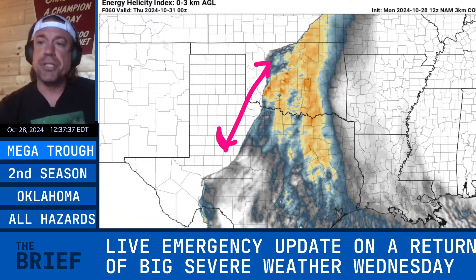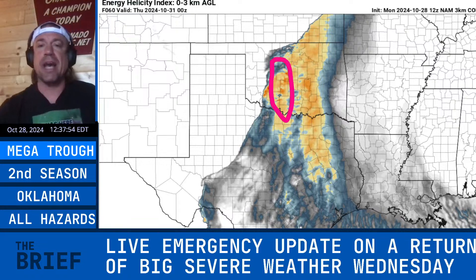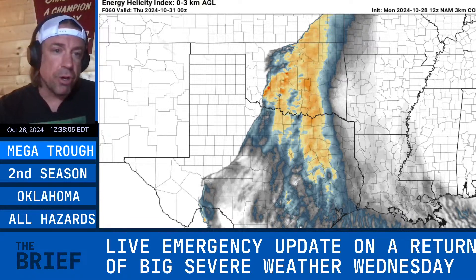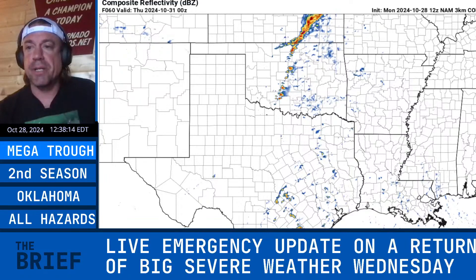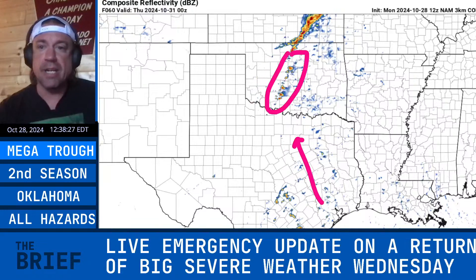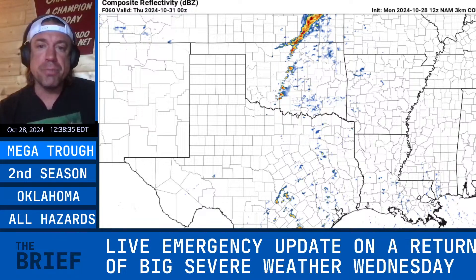With the slightly unfavorable upper-level trough shape, the dry line tries to get a more southwest-to-northeast orientation, which would be a little less favorable for supercells. But I think with the trough shape having west-southwesterly upper-level winds over this portion of the dry line, supercells will have no problem moving off that dry line. It also looks like a pretty favorable situation for tornadoes along the I-35 corridor including Oklahoma City all the way up to Kansas City. The main severe weather threat is going to focus across Oklahoma. I'm here at Team Dominator headquarters — moisture is on the way, but there's still one more day of big-time wildfire potential. There's an ongoing fire near the Wichita Mountain Wildlife Refuge.